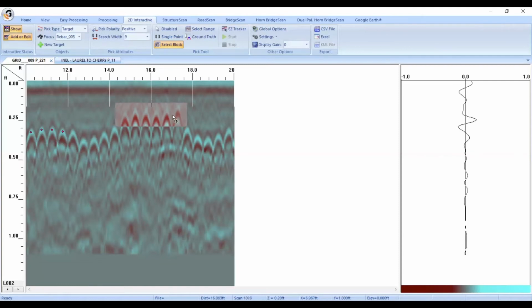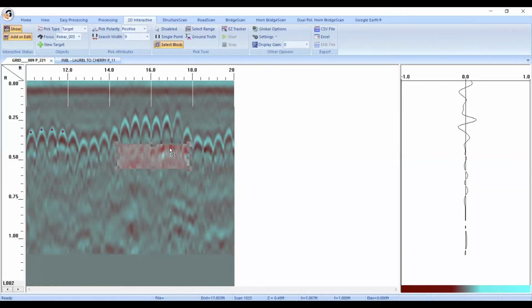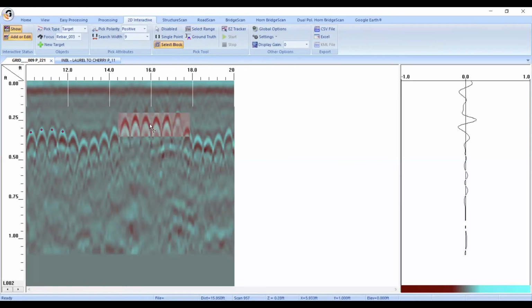that I want to add dots to. You'll notice to help highlight your features a little bit more, whatever the box is over, it's going to shift the color a little bit, and it's actually going to invert the polarity of your reflections. These are all positive polarity reflections, and when I bring the box over top, you see they all shift to a negative polarity. That's just to make them a little easier to see. It will still add the dots in the correct location.